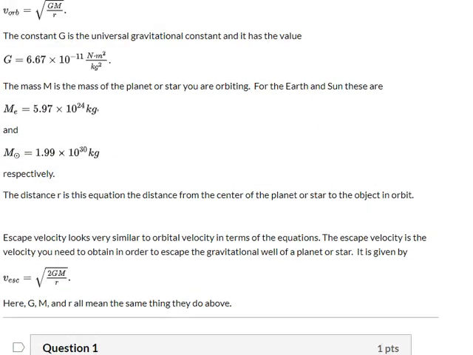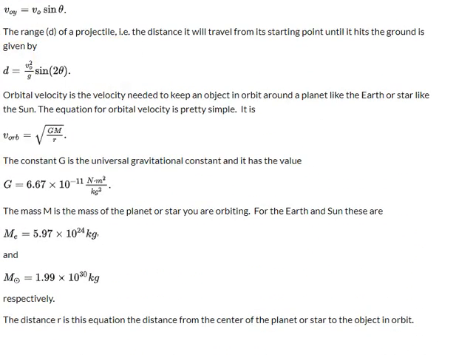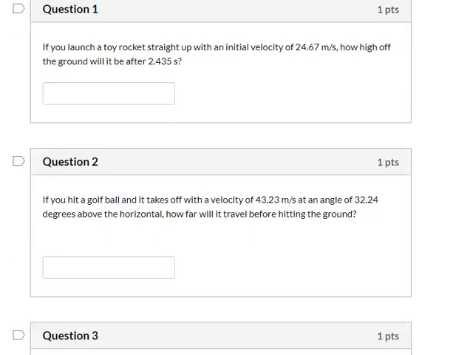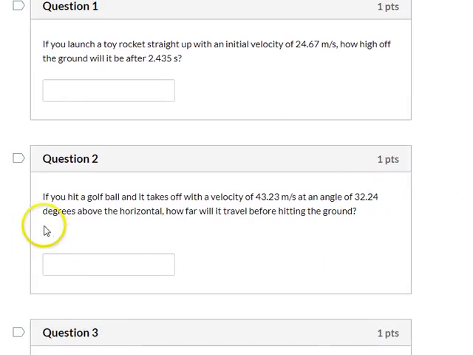We go back up to the range equation. All right, the range equation says the distance it's going to go is the initial velocity squared divided by the acceleration of gravity times the sine of twice the angle. Got to remember, in this problem, the angle is given to you in degrees, so you have to set your calculator in degrees to make sure you get this right. Right? Because when you take the sine, it's going to need to know that those are degrees.